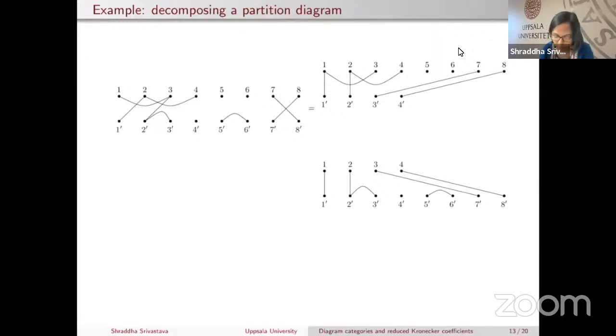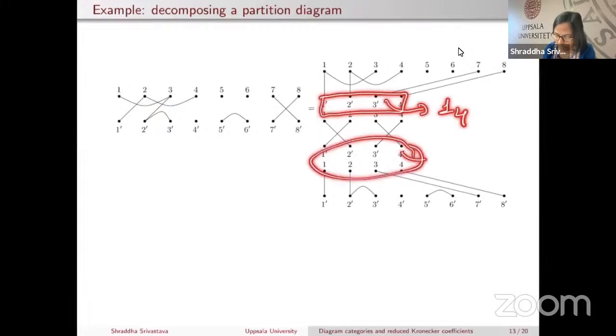But now in this decomposition, we have totally disregarded what happens when the things are crossing. So we have to compensate for that by putting some element of the symmetry group on 4 letters, symbols. So in this example, we need to do this crossing here and here. In particular, this decomposition is unique up to the fact that here one could put any identity element, 1, 4 here and 1, 4. Apart from that, this is unique.